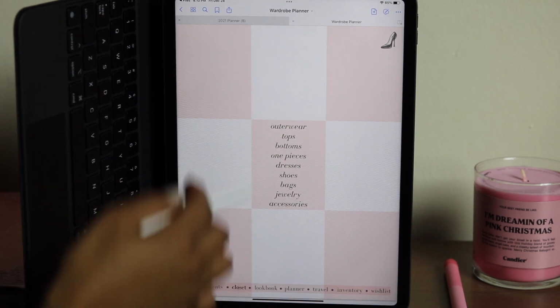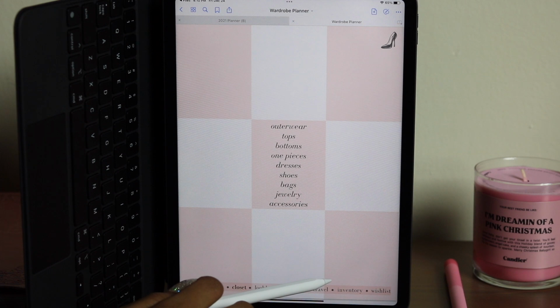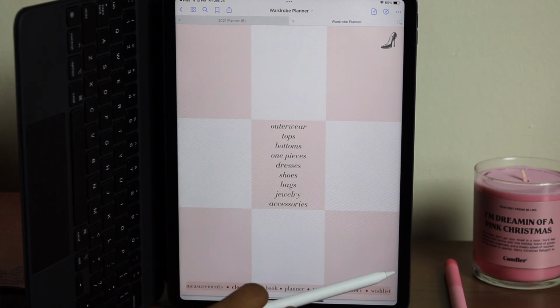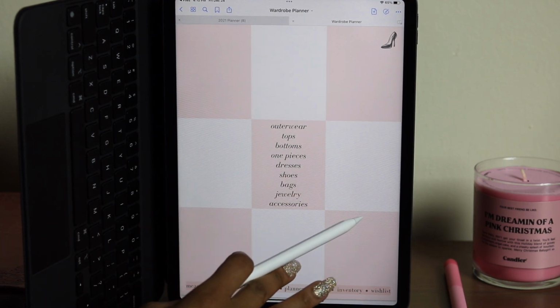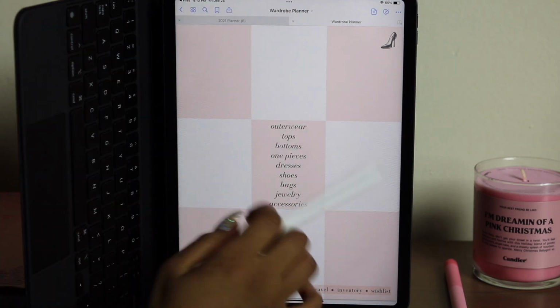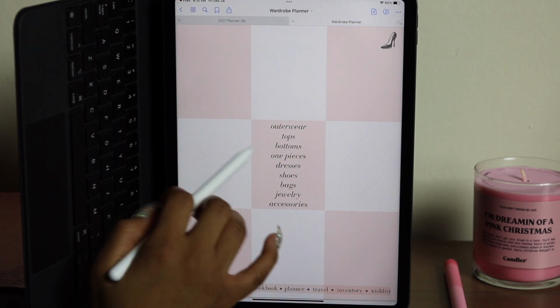So you have 9 different categories that you can use to organize your closet. And I just did it that way because honestly that's what fit into the space. So you can even categorize your categories if you want. You can do whatever you want. Get creative. I love creativity and everybody doing things their own way. So do as you wish.